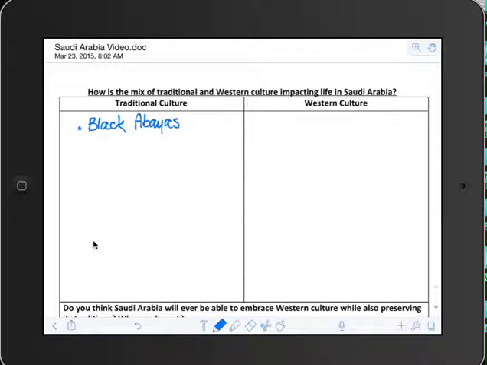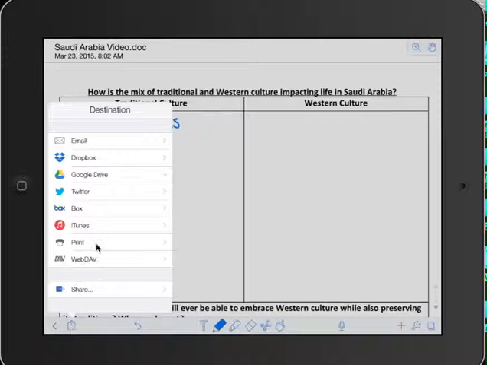So I've got it done in Notability. The first thing I'm going to need to do is send it back to Google Drive so that Classroom can find it and we'll get it submitted. So I need to click on the upload arrow here. I'm finding the box with the arrow pointing up, and I need to send it back to Google Drive. So I've selected that, and now Google Drive is here.